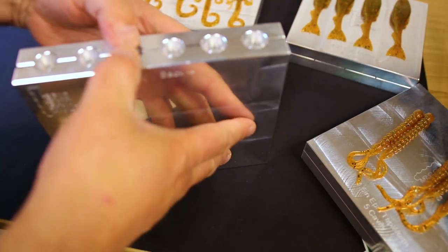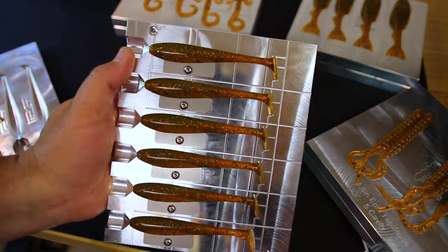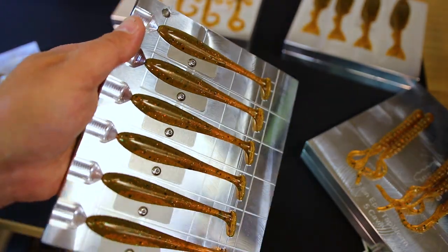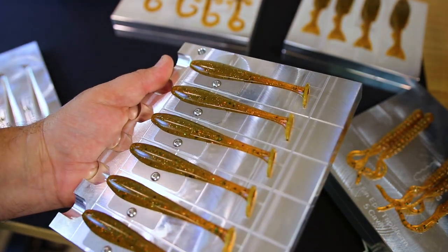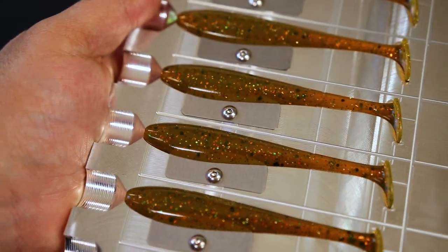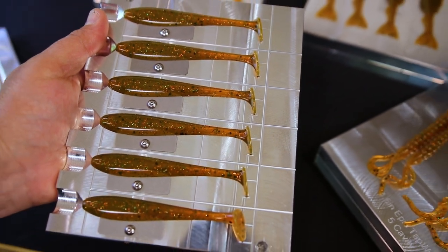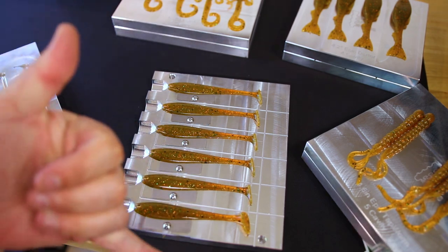Fantastic. All right, and lastly, let's take a look at what our 4-inch slick swims look like. Oh, and that gives you a really good idea there too. The thick green in the body, the orange in the tail as it gets skinny. Look at that. Beautiful, beautiful. Look at that. Orange tail, thick green body. Fantastic, I'm telling you. These changeable colors, don't underestimate them. Good stuff.